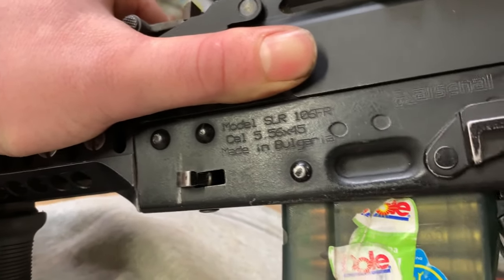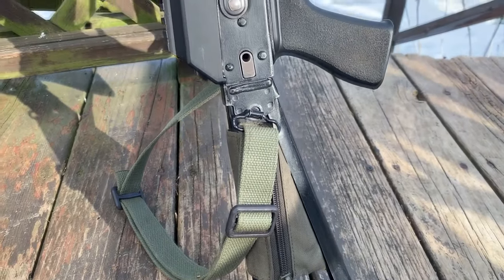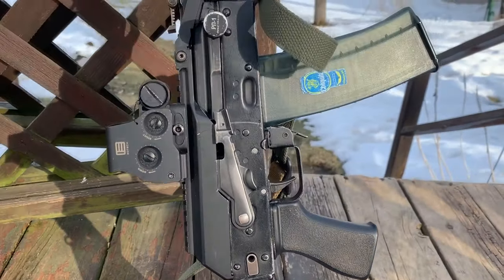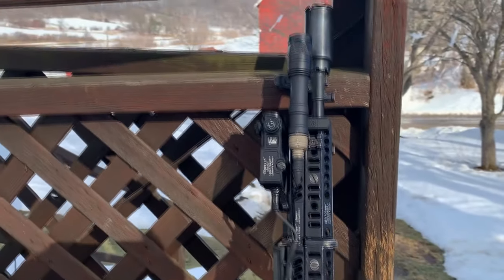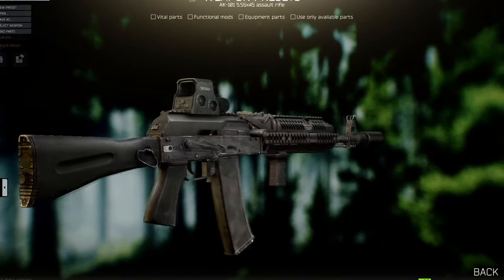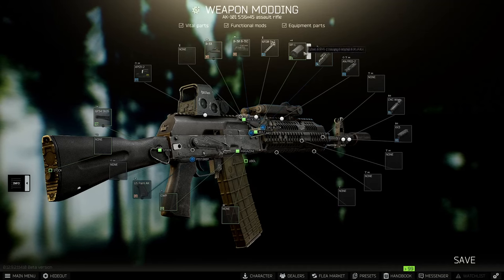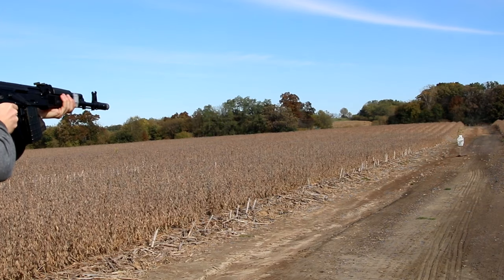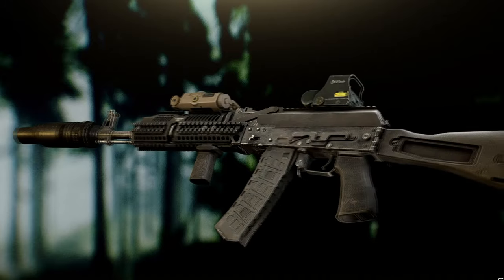This is an unusual caliber to see in an AK, and it intrigued me into configuring a modernized AK that bridged both East and West together. In this video, I'll be taking you on a detailed journey of the modifications I have chosen, going piece by piece and explaining my reasoning behind each one. Beginning by showing you its factory configuration, what it is today, and what I might change about it in the future.